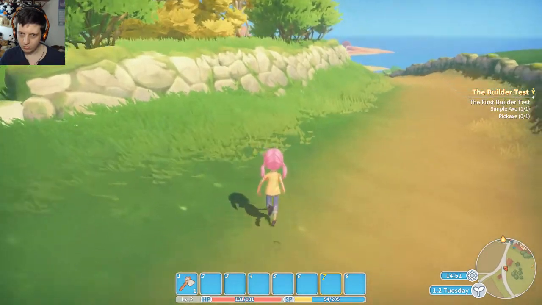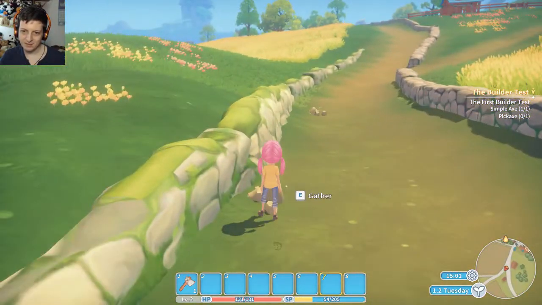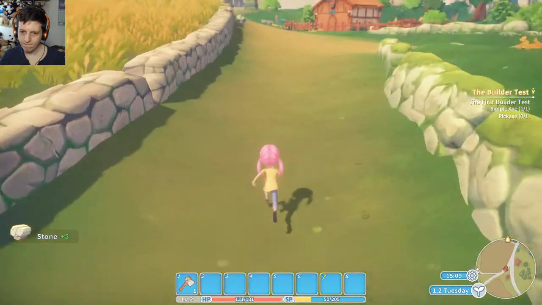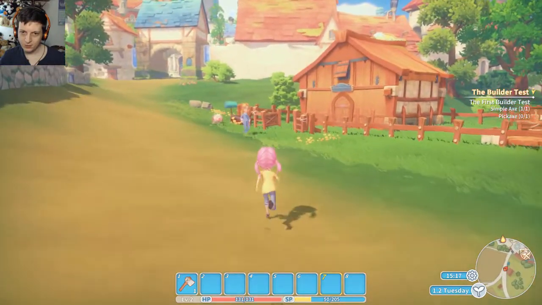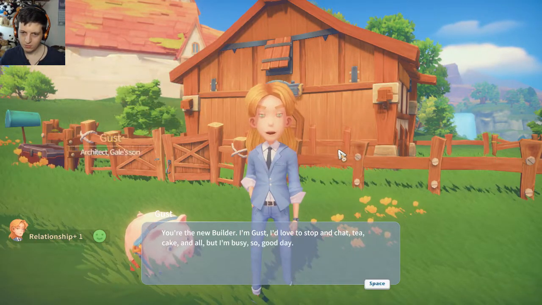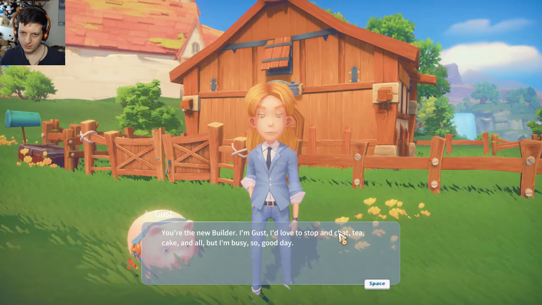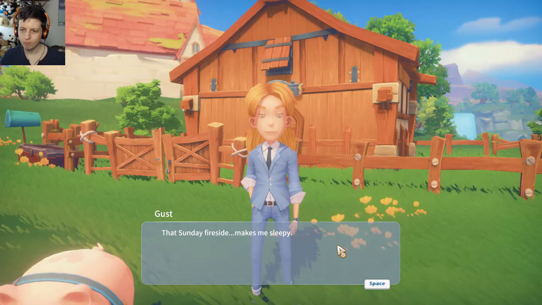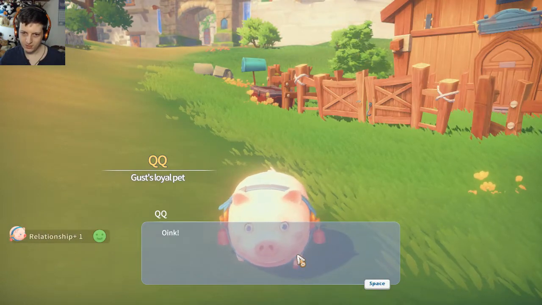Uh-oh. Where was that? Oh, it's down this road. I'm gonna get so lost in this game. Hopefully I've got enough now. Oh, hello person, who are you? You have a piggy! Gust. You're the new builder. I'm Gust. I'd love to stop and chat, tea, cake and all, but I'm busy. So, good day. Okay. I don't like your eyes. That Sunday fireside makes me sleepy. Bye. Piggy! QQ. Oink. Oh, it's so cute.